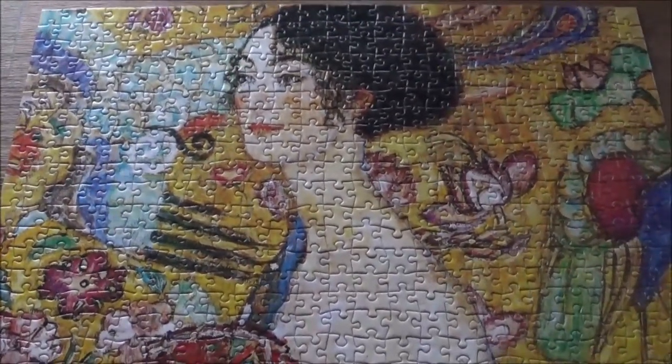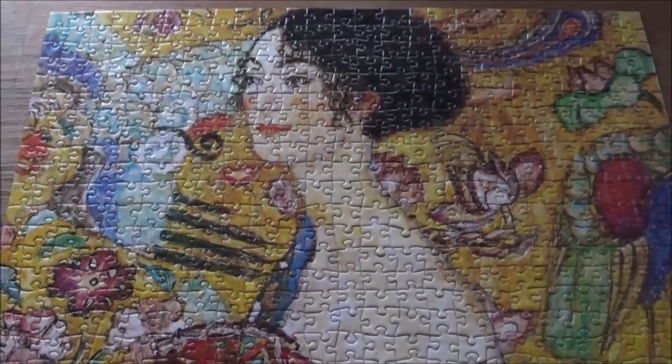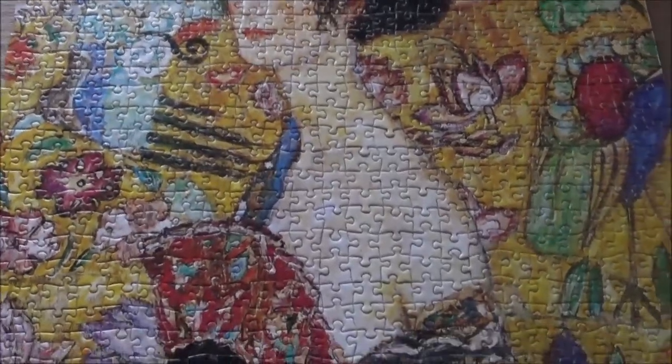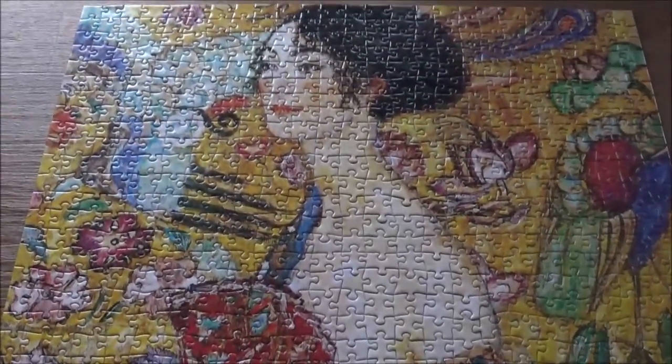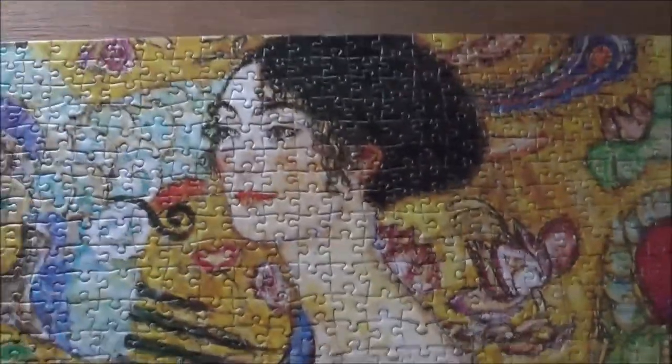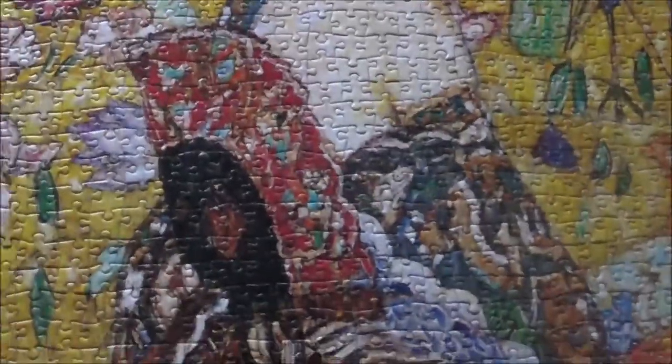I just finished it, and I'm very proud of me. So I don't know why, I just don't like puzzling art pieces and paintings and all this. I mean, it is beautiful. I think it's called The Lady with the Fan. So that's the lady. She's quite beautiful. And here we've got her fan. So that's that. It is a quite beautiful motif.